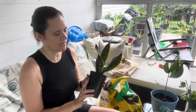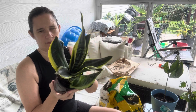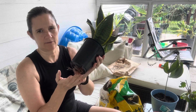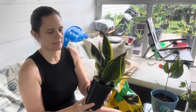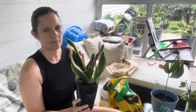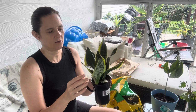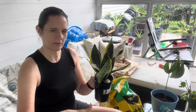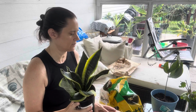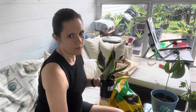But this was $7 at Home Depot. And look at the roots coming out of it already. It wasn't on sale, it was full price, $7. But I can make so many plants with this. All you have to do is cut, like right here, and then stick that part in the dirt, and it'll start growing. So I'm going to do that. I'm actually going to repot these pineapple toppers.